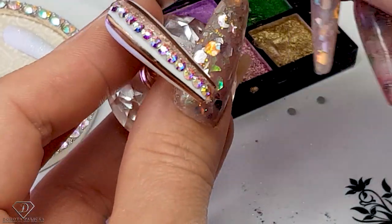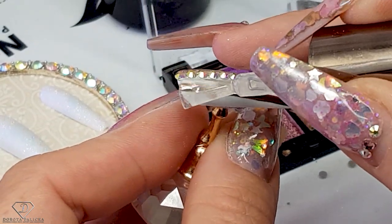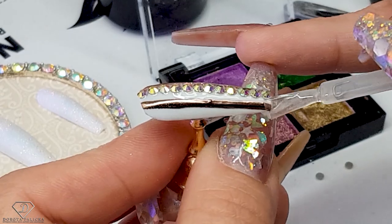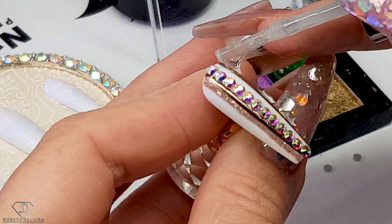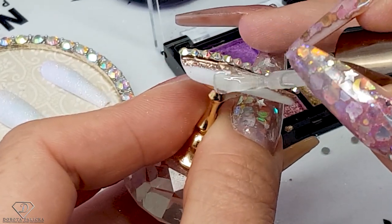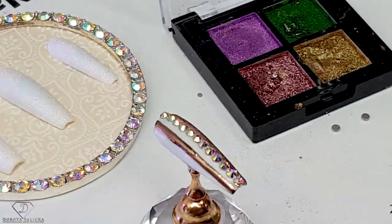Now high shine top coat. Go well around the crystals, giving those shaky motions. So we secure all the chromes, and then the last crystal, you have to really cap it well, because that's the crystal which might jump out. Same on this one. Give it a cure.